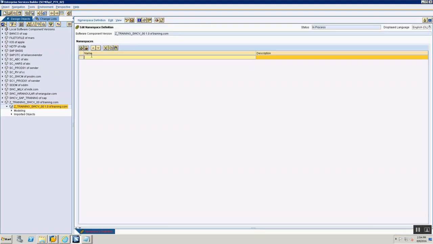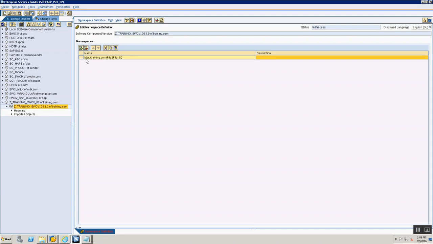And now you have this line here where you can enter the namespace. The naming convention for a namespace is going to be http://training.com. What is the name of your scenario? So in our case, the name of the scenario is file to file, followed by the suffix 00. Do you know what the suffix 00 means? The suffix 00, like we told, is to indicate that this namespace belongs to me. Like I was telling, especially in a training environment, it is recommended that every user has their own suffix so that it becomes easier for them to identify their objects.